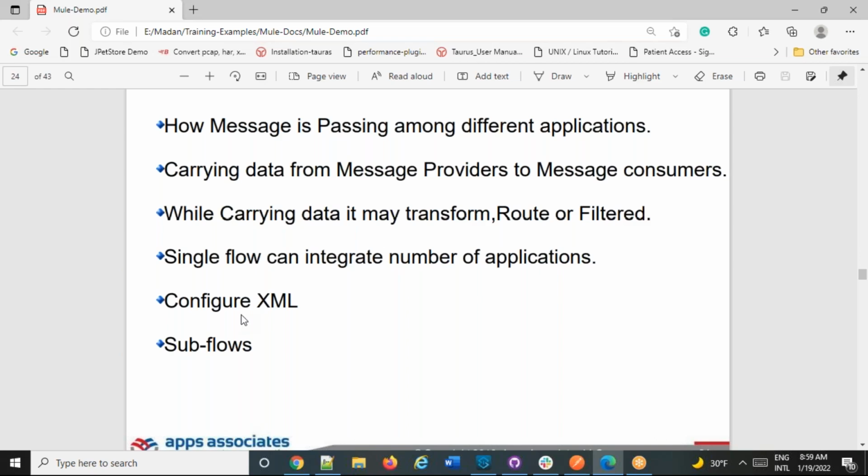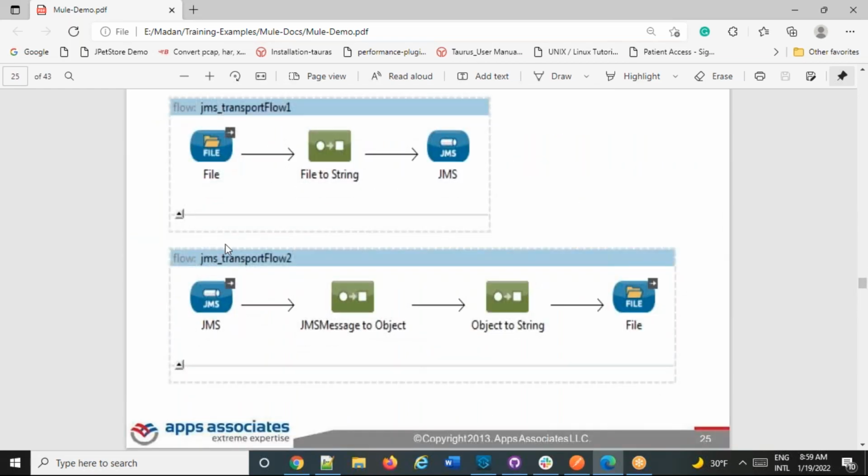So we have inbuilt components available. We drag the component, do the customization, and deliver the message to the end systems. So this is called a component. In the latest version the component icon is different, but for example, this is the component. We can drag it and do the customization, and this arrow collects the data and hands it out to this component. When this component's configuration is completed, it hands out to this one.